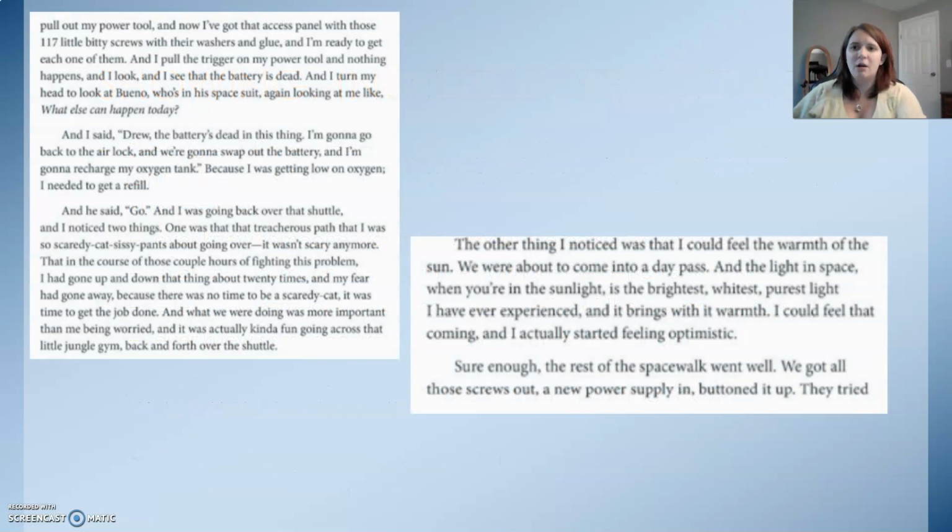So we're going to actually read some more of A View of the Earth. We're going to reread a couple pages that we'd already read, and then we're going to finish out the story. And as we read this, we're going to look for those shows of emotions.